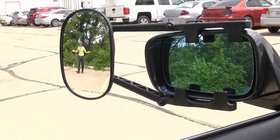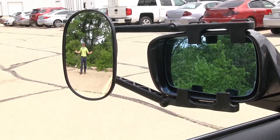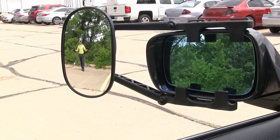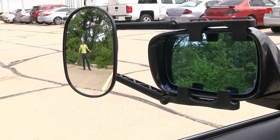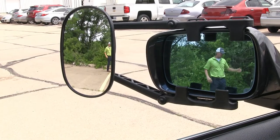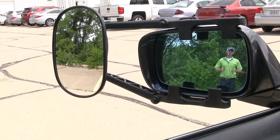It's going to allow us to safely and easily change lanes, pass, park, or even back up while towing a trailer or camper. As you can see, I'm visible in the towing mirror, but not the factory mirror. Now, if I take a few steps in towards my trailer, as you can see, there's no blind spot the way we have it set up. But right here is the view you get with just your factory mirror.